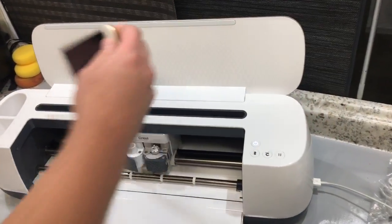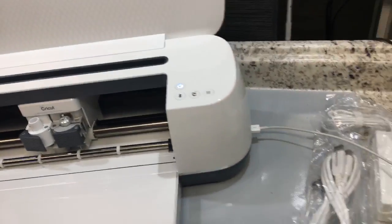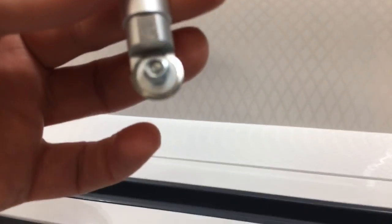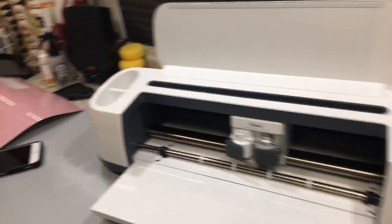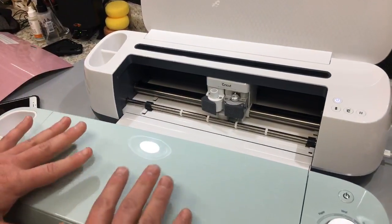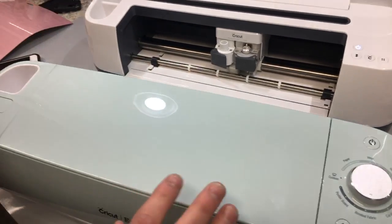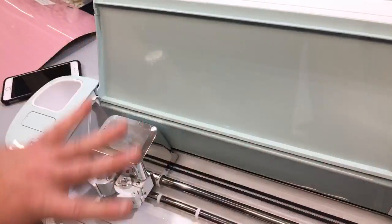Someone asked again, is the fabric blade out? Well, the rotary blade is the fabric blade for this, and yes, it does come with it. Yes and no. This one comes with the Rotary Blade, which is this. It's not out to purchase separately. It's with the machine, but it will be out at the same time on August 20th. They are releasing for your Explorers, because they know some people have already asked for it, what's called, I believe, a bonded fabric blade. It's a mauve pink color, and that will be able to be used here. It's basically designed to do the fabric on the Explorer Air 2.